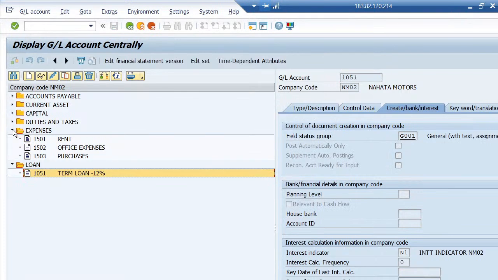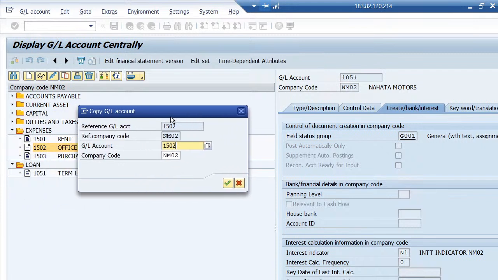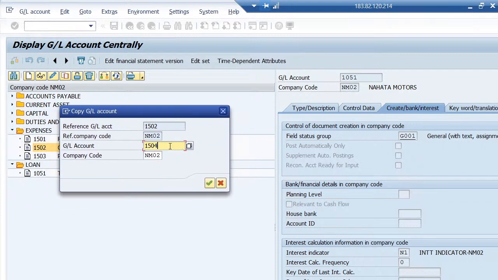Okay, one we created in this section. Copy 1504. Enter.